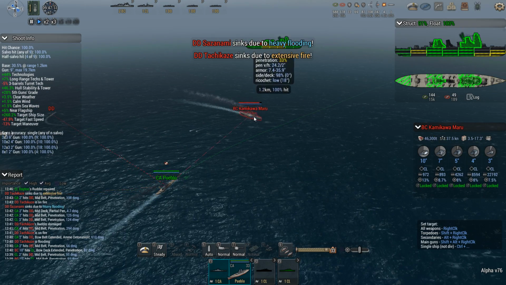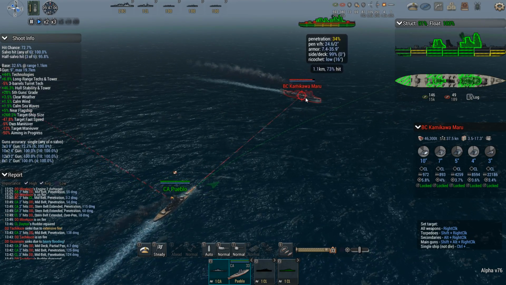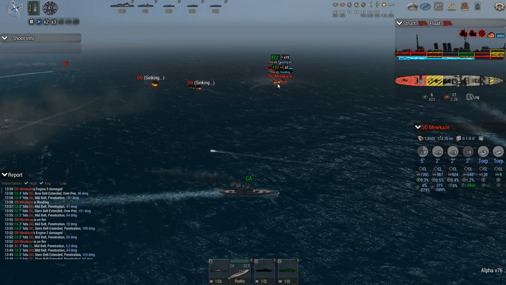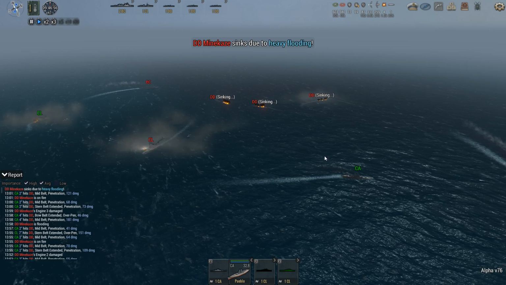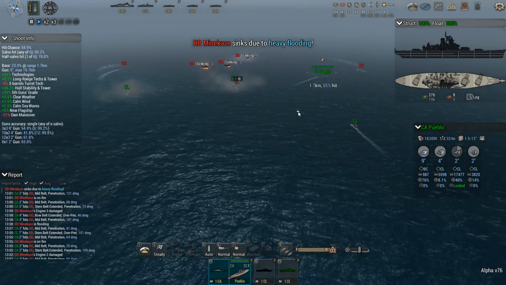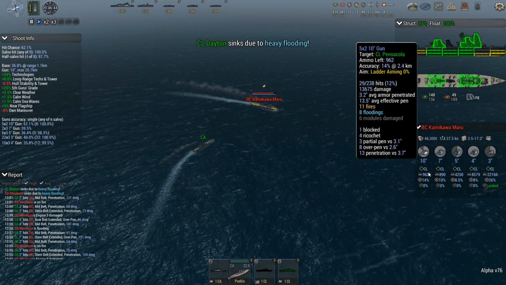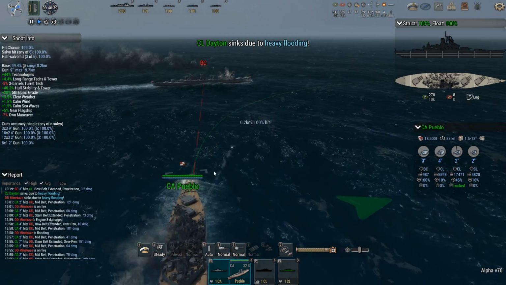Mains on the Kamikawa Maru, which I now have a pretty decent chance of penning at about 34%. Fires and flooding are being set to the Minakaze. Minakaze is dead. That was exceptionally quick. Put the secondaries on the Kuma and the mains on the Kamikawa, which seems to have her entire attention focused on a light cruiser. Interestingly.